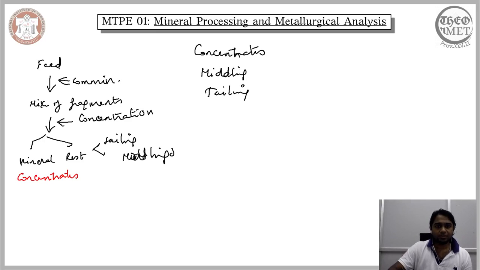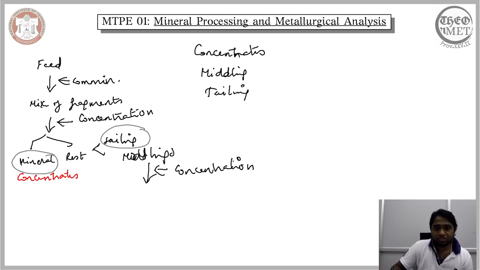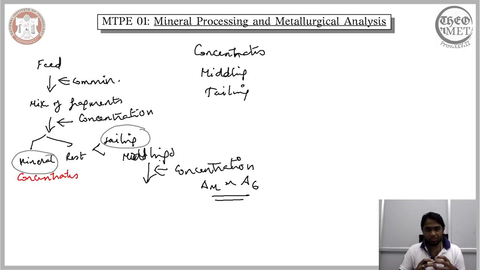Now, when you consider the practical condition, it means the amount of mineral and the amount of tailings will be considerably low. So therefore, what needs to be done is we need to further work on this middling here, and we have to subject the middling to concentration again, now under the new condition involving accepted level of minerals or accepted level of gangue. Now this further treatment of middling to allow it to be categorized as free particles again involves concentration, but now the criteria for concentration has changed.